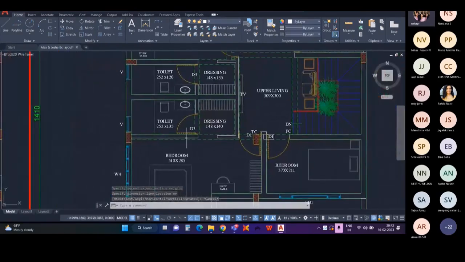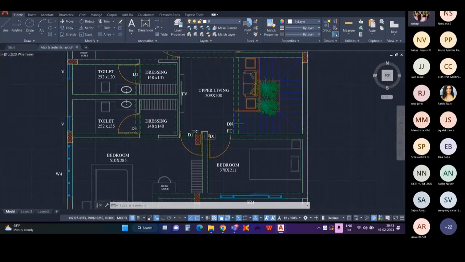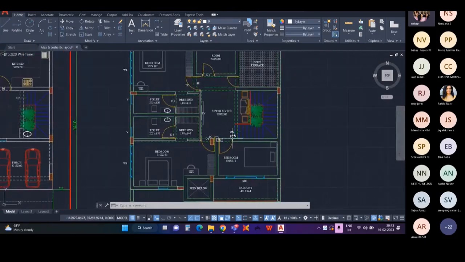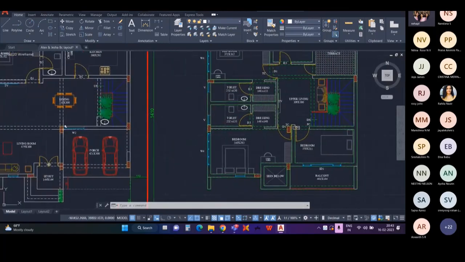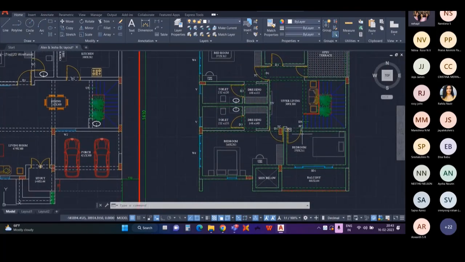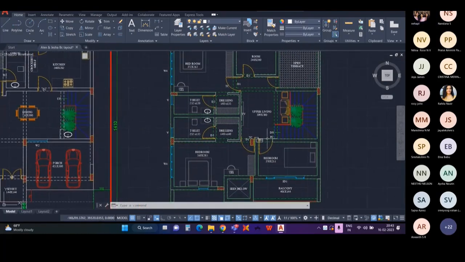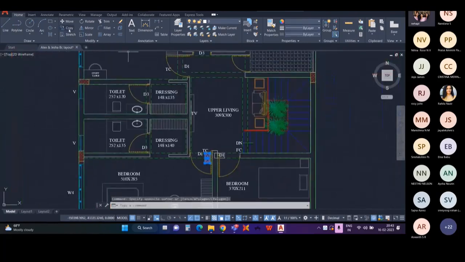So we cannot start a column from this wall, because if we start a column from this wall, the column size will be projecting inside the room. So we need to start a column at this portion. When we start a column from a beam at another level, it's called a floating column. So we will be starting a floating column from here. If a column is started from the ground floor and ended in the first floor, it is known as a terminating column. And if a column is started in the first floor, that is from the beam, it is known as a floating column. So we can provide a floating column here to support the above beams.